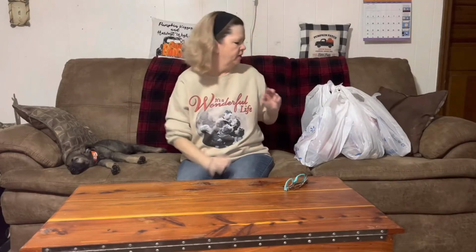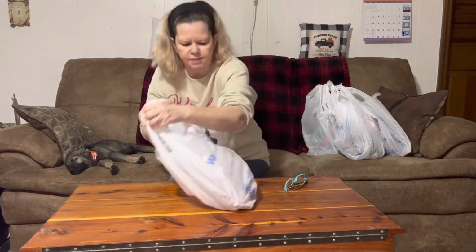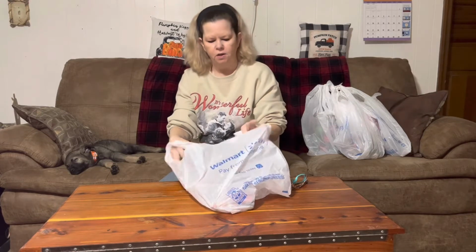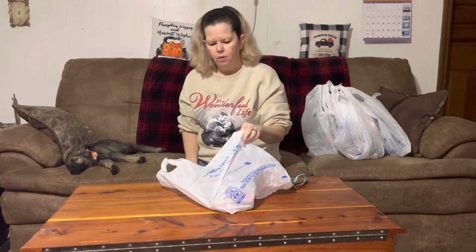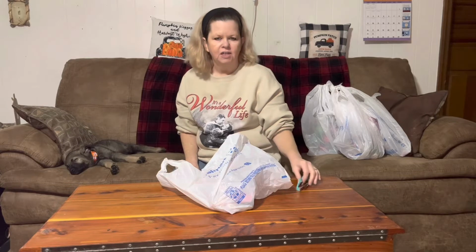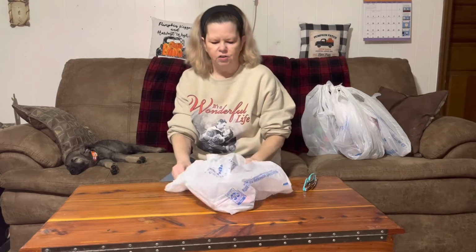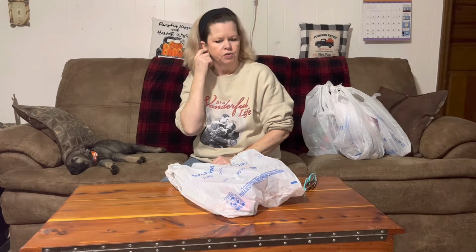Okay, moving on to what I got from Walmart. I went by there today and got this stuff because I needed a few more things. I don't know if y'all remember from my video from last year, I've got a 2-foot blue Christmas tree, and I had it on my wine rack last year in the kitchen, but it's actually a tree that my husband bought for his shop, but he hasn't put it up there in a while. And this year I asked him, do you want me to put your tree up at the shop for you this year in the office? And he was like, okay, that's fine.